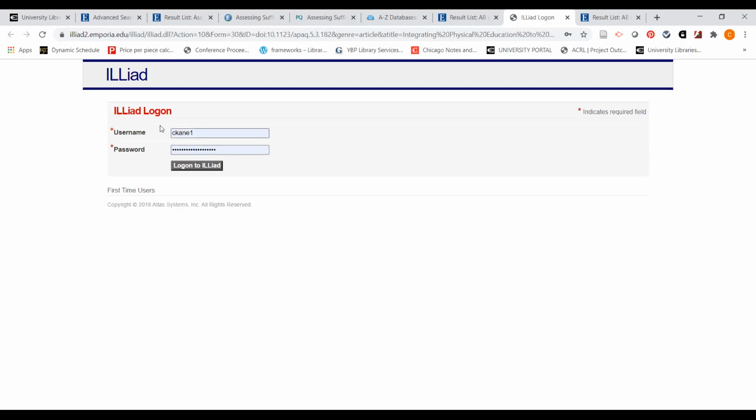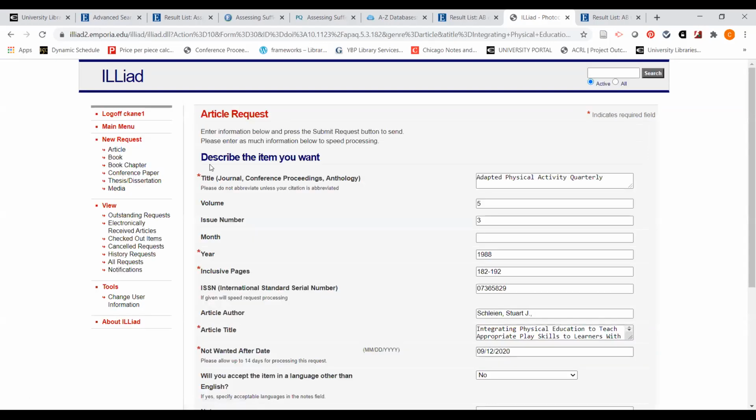You would log in to our Interlibrary Loan Service here, again, with your username and your password. Now, I have done Interlibrary Loan many times through our library, and so my screen automatically popped into this article request that was filled out automatically through that Interlibrary Loan link. If you haven't done Interlibrary Loan before, you're going to get a screen right before this one. It's going to ask you to enter some personal information, basically your mailing address and your contact information, which does need to be your g.emporia.edu address for official communication. And you only have to do that one time.